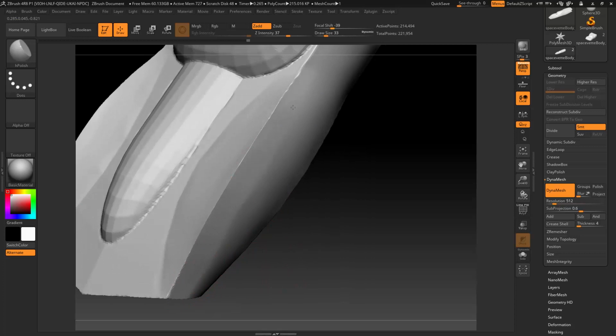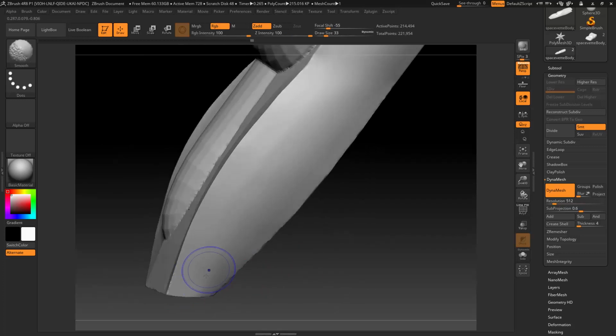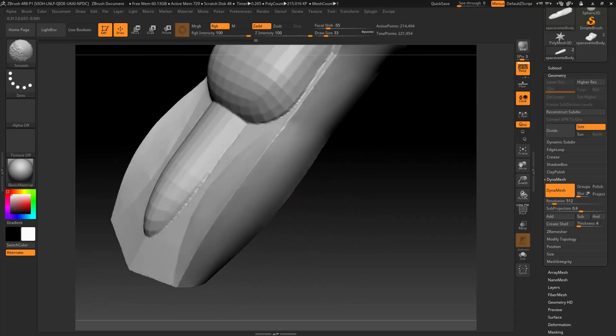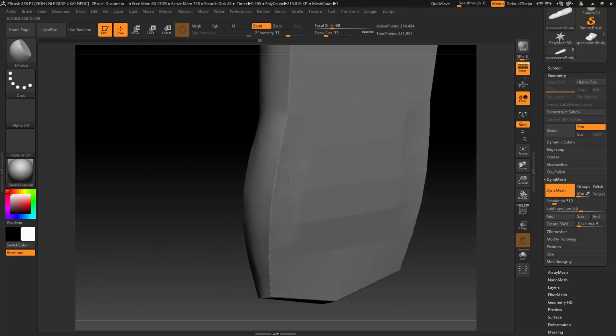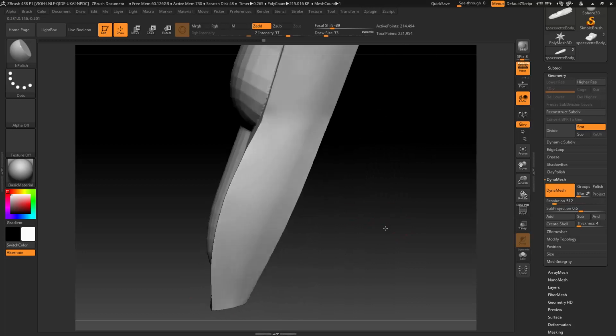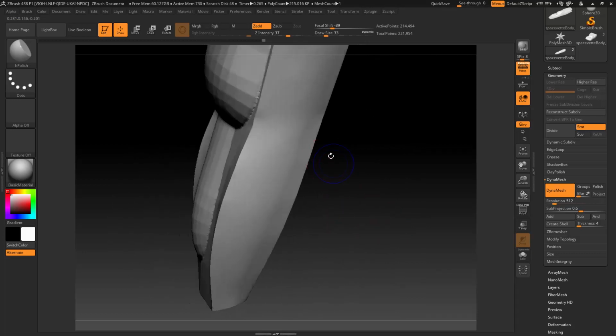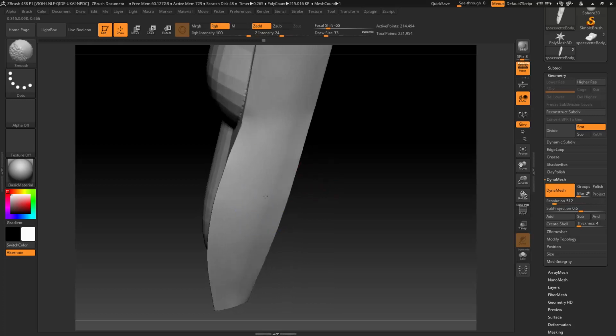I definitely want to fix this bottom edge of the car. Don't have to go too far because we're not going to be retopologizing any of the bottom of this shape. One of the things you'll notice with the smooth brush too, when you're holding Shift down, is that the intensity is at 100. And a lot of times I'll take that down quite a bit, maybe to 25. And that will help you to smooth the surface a little more gradually.